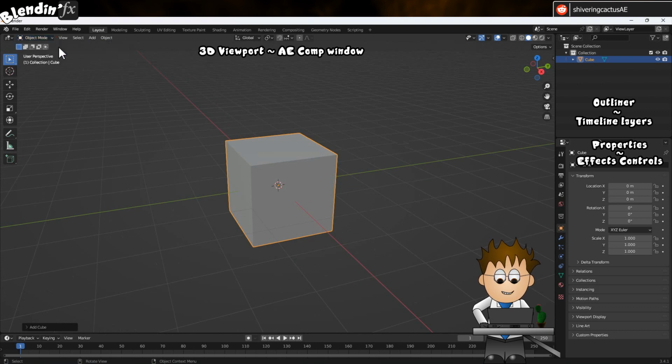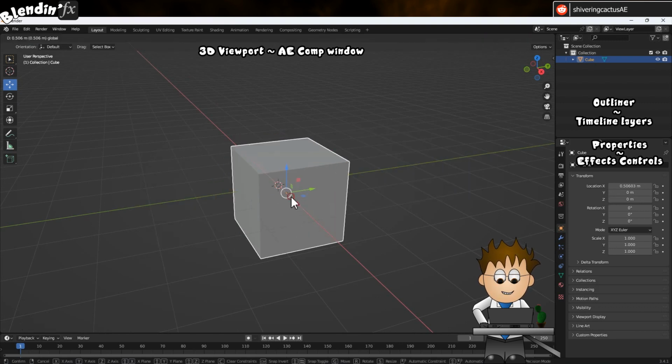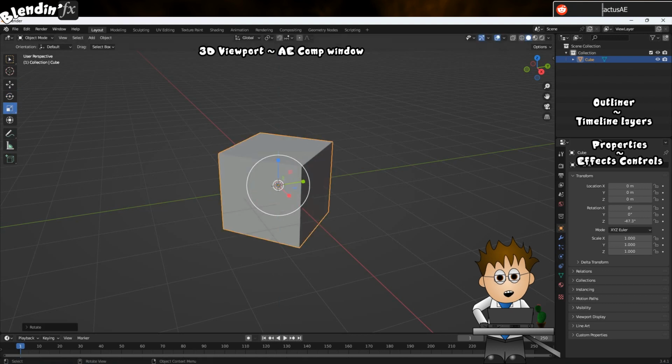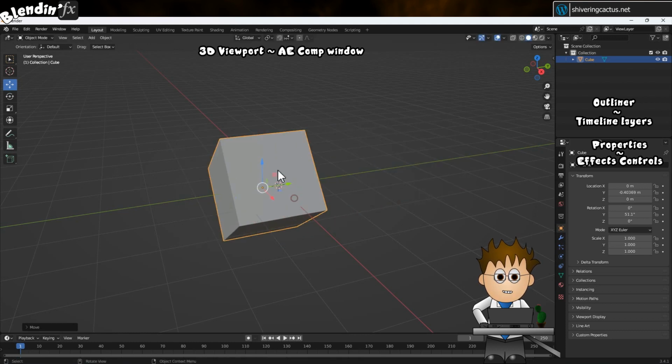For now though, let's look at these HUD style icons. If I select Move, I get some familiar looking arrows. Finally, something that looks like After Effects. I can also rotate and scale the cube. Unlike AE though, notice that the arrows stay aligned to the world, not the object. So it's a little trickier if I move the cube in a direction of one of these faces.